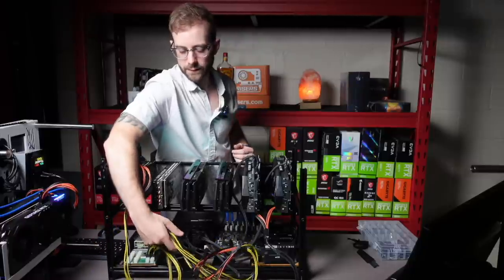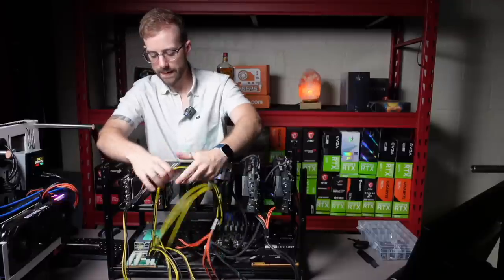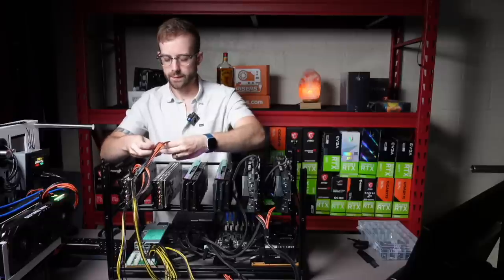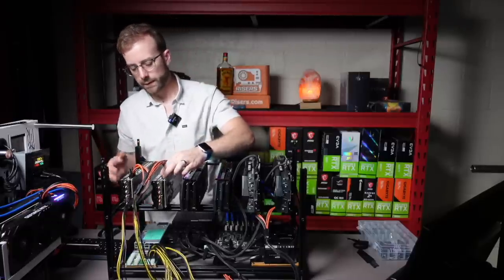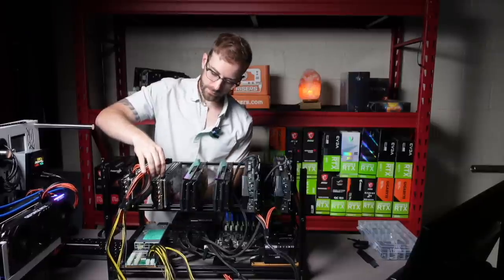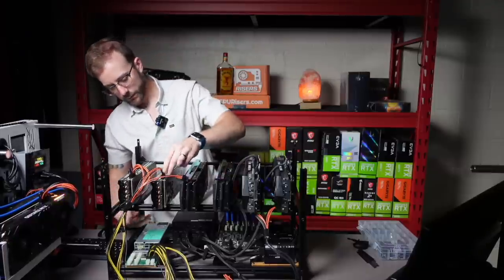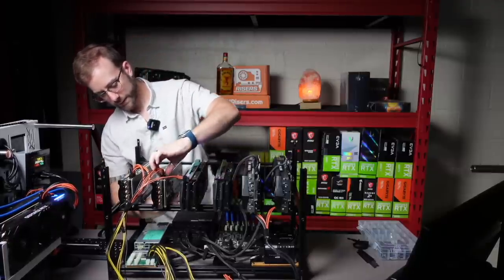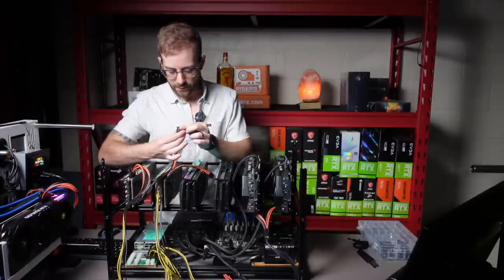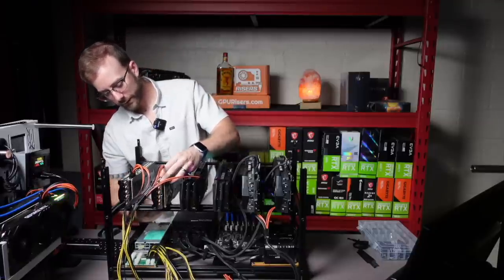I've also thought about for my setup in the grow tent: does that impact my airflow at all? If I have more cables and more volume in there, less air can get through. So I try to keep it super lean when I do this stuff. You could argue that's another point of failure if you'd like. But if you're using high quality stuff, you're going to be all right. Don't use that cheap stuff you see coming from overseas — use good quality stuff. This is an investment. You're smart about it.